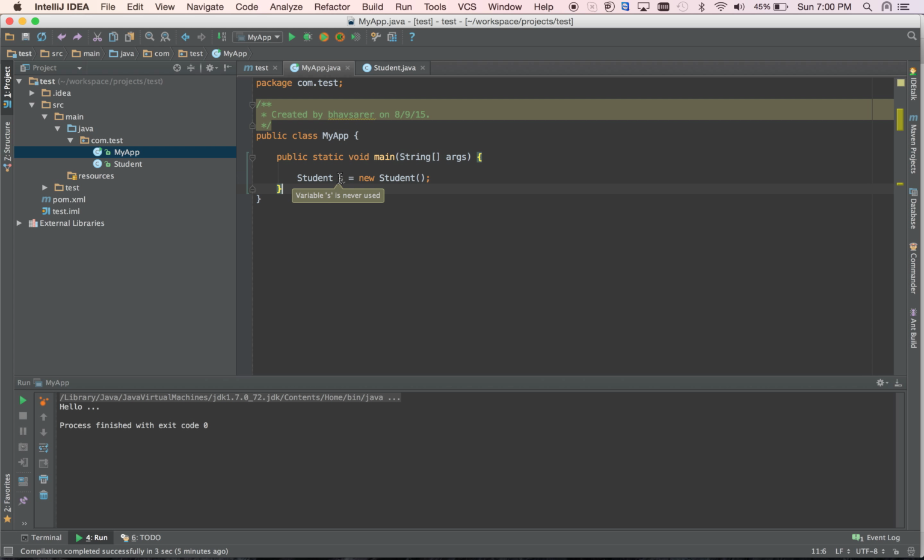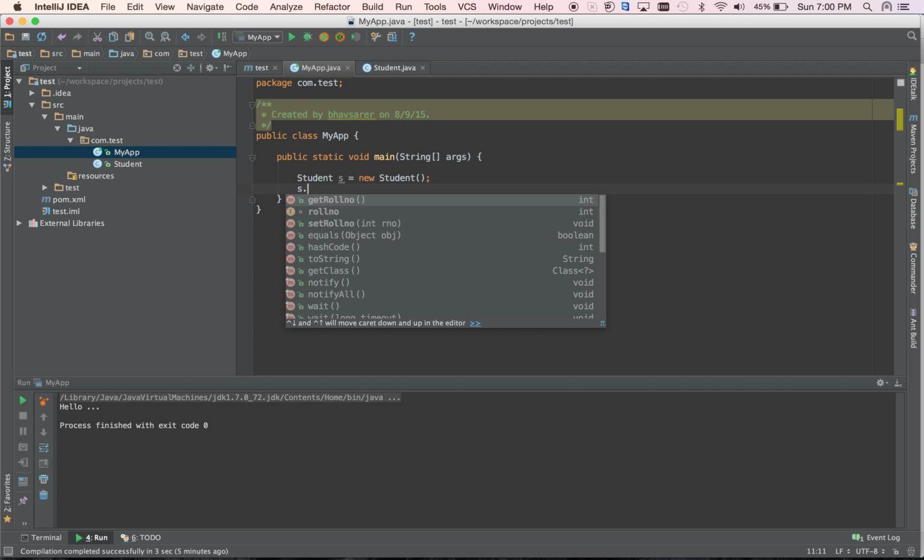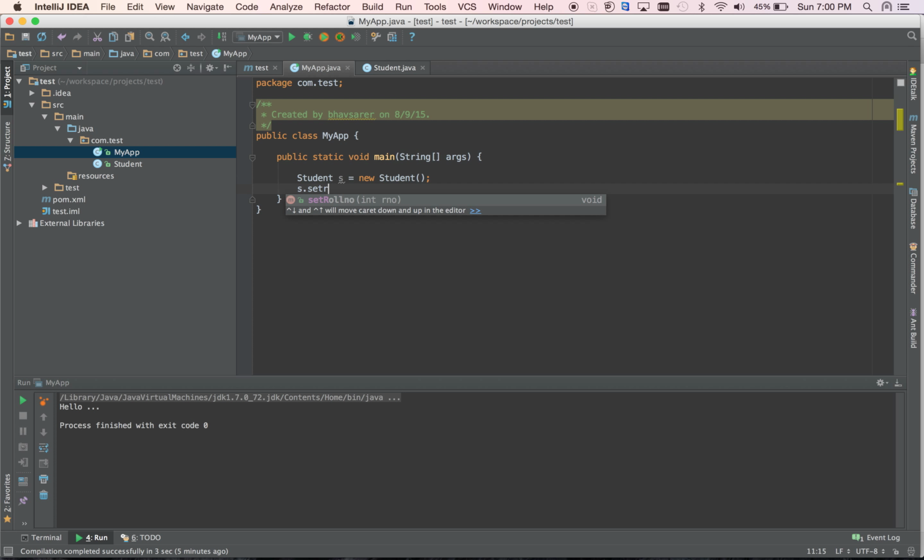The student object will be referred to with a reference called s. So s allows us to create the reference. When you say s.setRollNumber, whenever I create a student object, I need to set the roll number for the student.